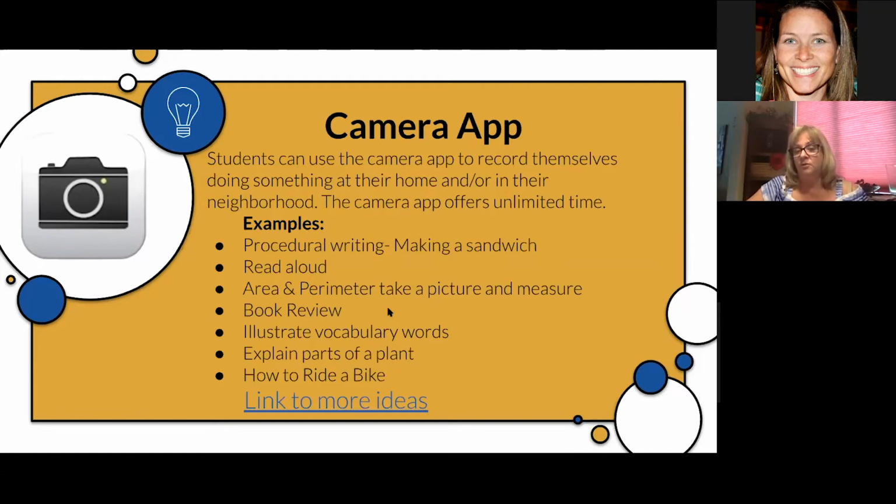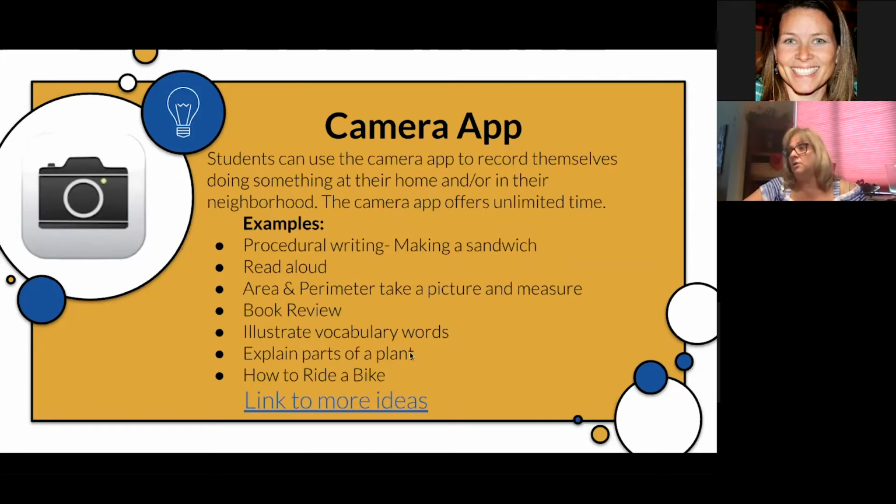But you can do book reviews on different things. So one thing I forgot to say before I started with this page is that your students can probably do many of these activities using any of the 4 things that we're going to show you today, but we just think that some of these are better off using the one that we have here.